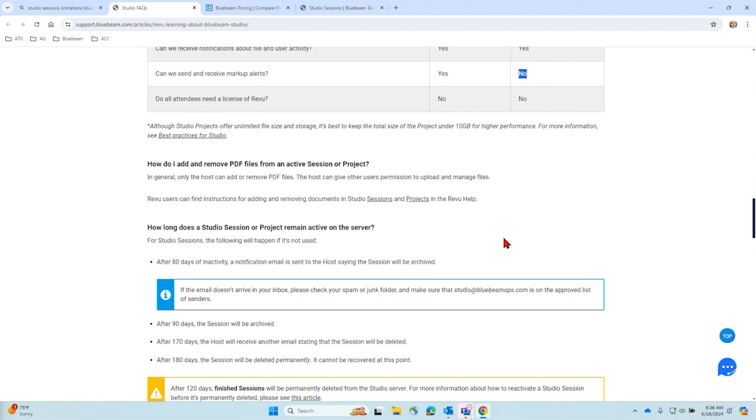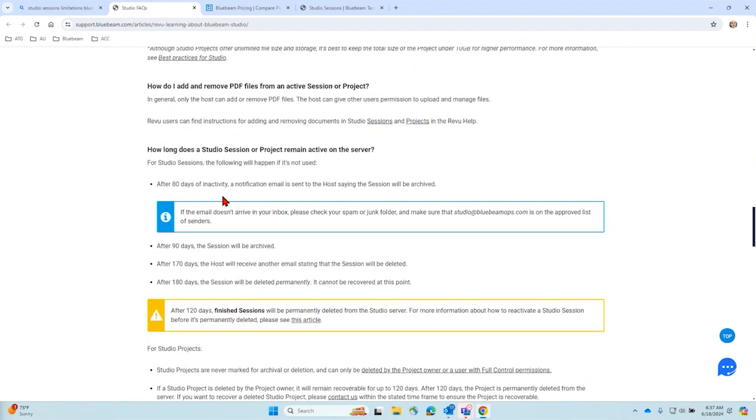And then the big part, do all attendees need a license of Review? Now, attendees, right? We as Review users will be the admins or main participants of this, but if you want to collaborate with somebody outside of your organization or whatever who doesn't have Review, they don't need it. Pretty cool. Let me take it back. They need Review. They don't need a license for it. Correct. But I will say with the newer license tier, someone was commenting the other day that people can't attend a session and mark up with tool sets. Right. So there are limitations to the different tiers within Basic, Core, Complete, and also the Viewer for what you're able to do within sessions now.